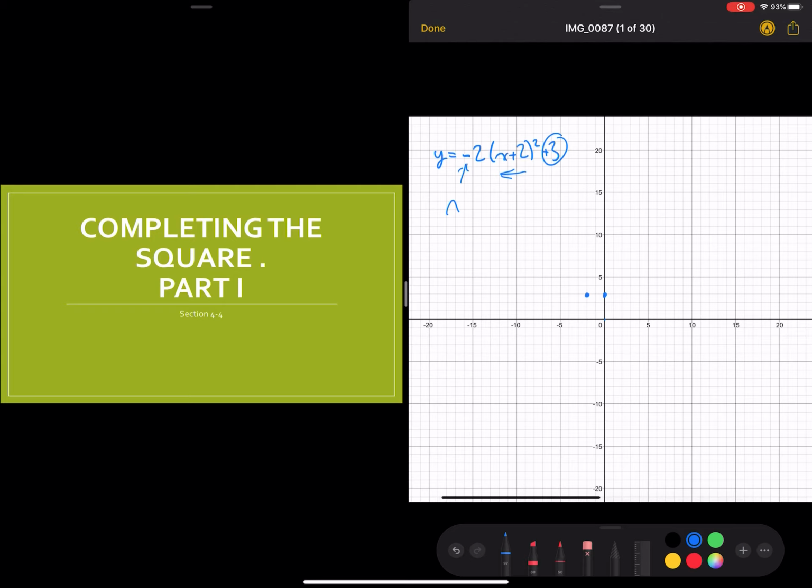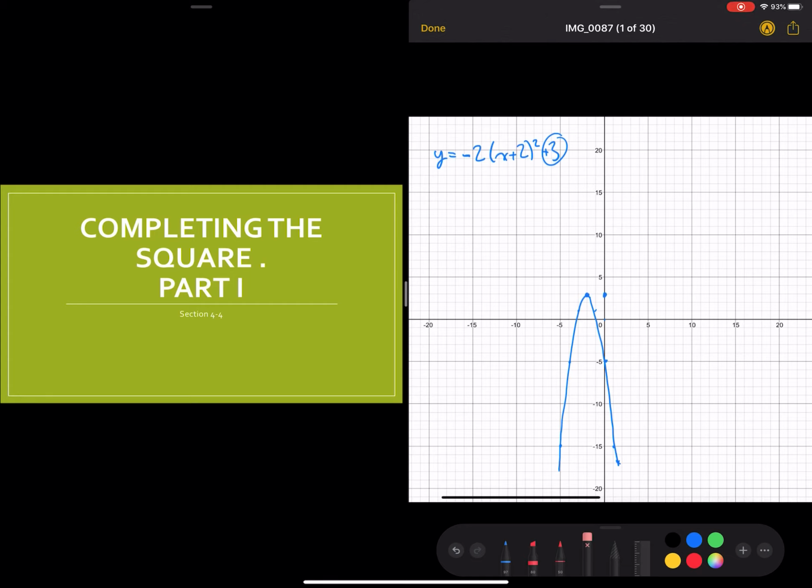So we know it opens downwards, and this 2 means I have a step pattern, whereas before I'd have 1, 3, 5, 7. Now everything's multiplied by 2: 2, 6, 10, 14. And let's go ahead and draw that. 2, 6, 10, and here we've got 2, 6, 10, etc. Let's draw that out. Excuse the... All right, that's fairly easy, right?